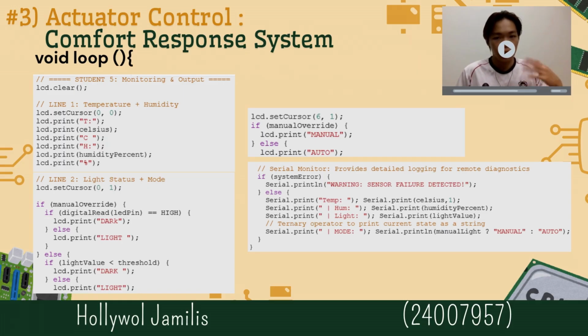If it's high, it prints light, otherwise dark. And in automatic mode, it checks the light sensor's value against the threshold, printing dark if below the threshold or light if above. It also shows whether the system is in manual or auto mode, so the user always knows who's in control, the sensor or themselves.